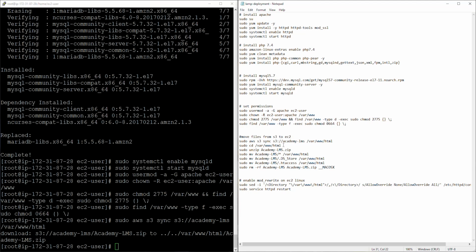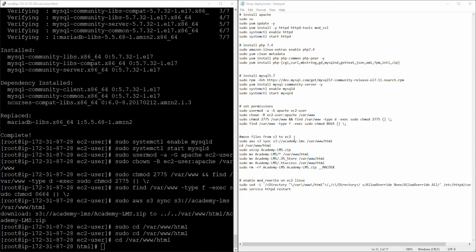So now the next command is just to change directory to the HTML directory, and I'm just going to do that. So for this second command, it should be cd /var/www/html to change the directory. So once we've changed the directory to the HTML, let's press ls.